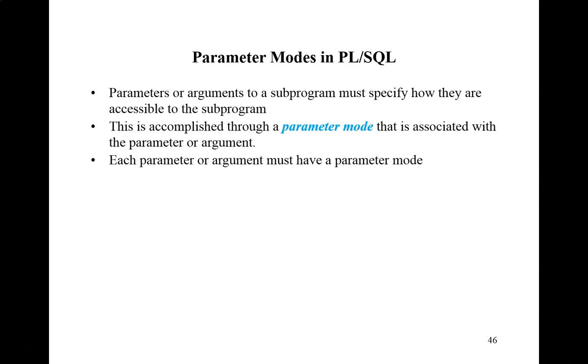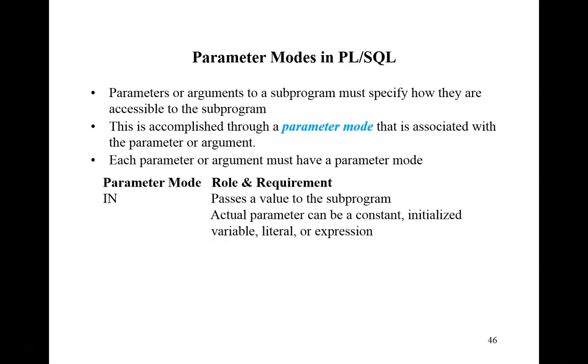When we define subprograms in PLSQL, we indicate how we're going to communicate with these subprograms, how we'll pass information into the subprogram, and how we expect to get information back from the subprogram. So this is accomplished by specifying the parameters or the arguments and specifically indicating what is referred to as the parameter mode of the parameter. So each parameter must have a parameter mode. There are three possible settings for the parameter mode.